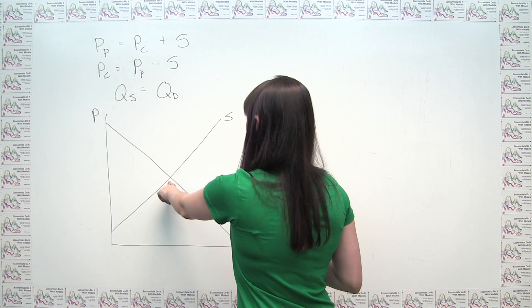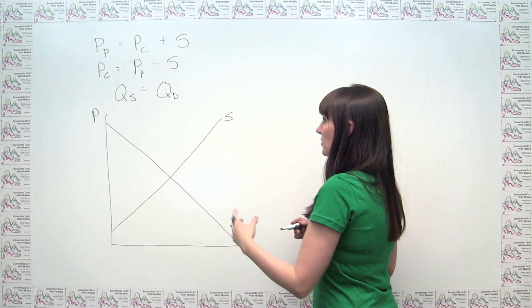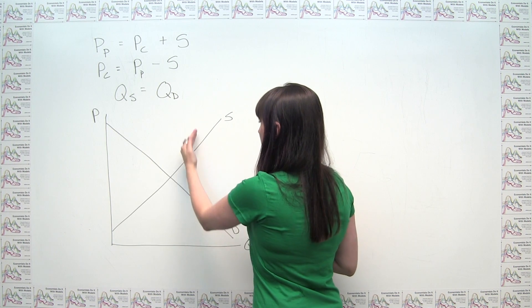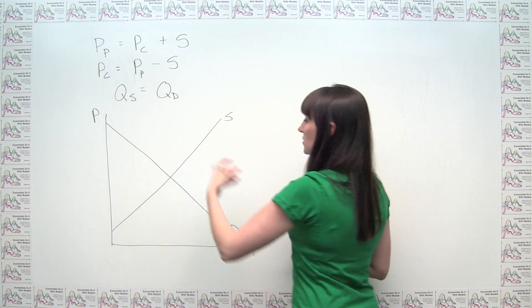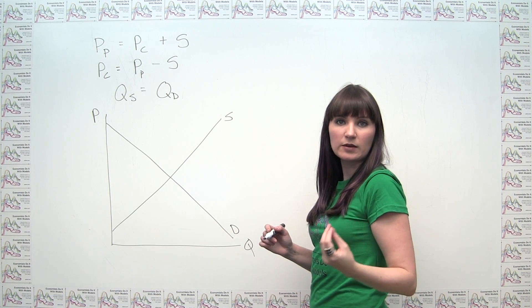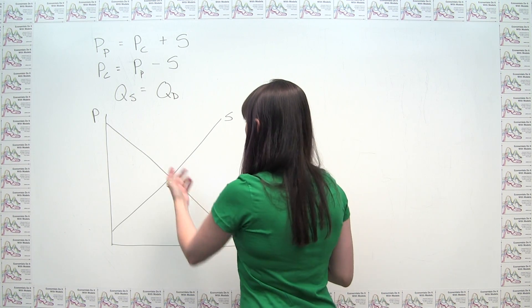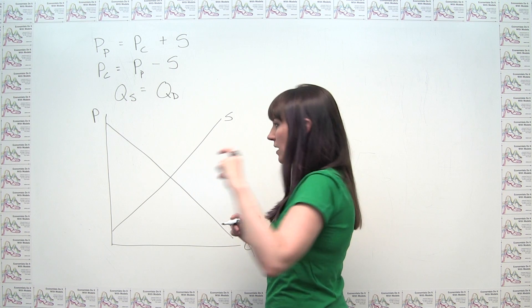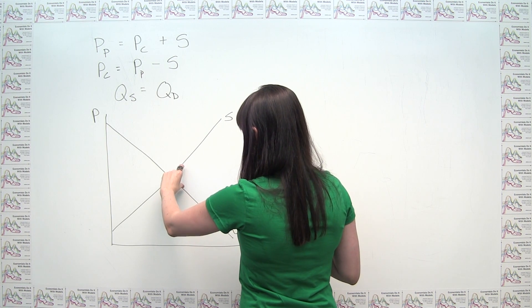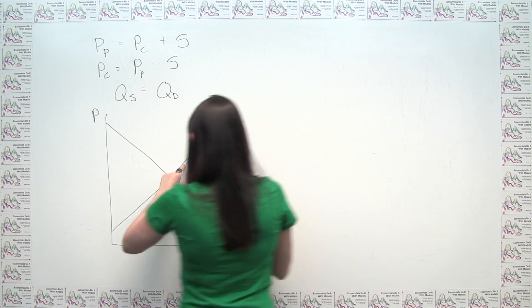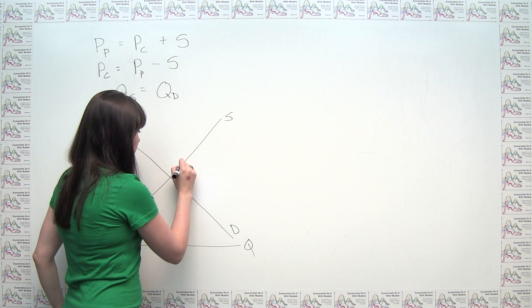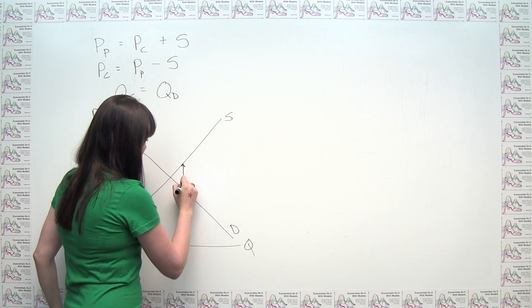So we can look to the right of this point of intersection, and we can say, okay, we need a particular quantity where the price to the consumer and the price to the producer are separated by exactly the amount of this subsidy. So let's say the subsidy was about, you know, yay big, we would just say, oh, well, that's going to be here on our diagram. And you could just label this. You could say, here's the amount of our subsidy.